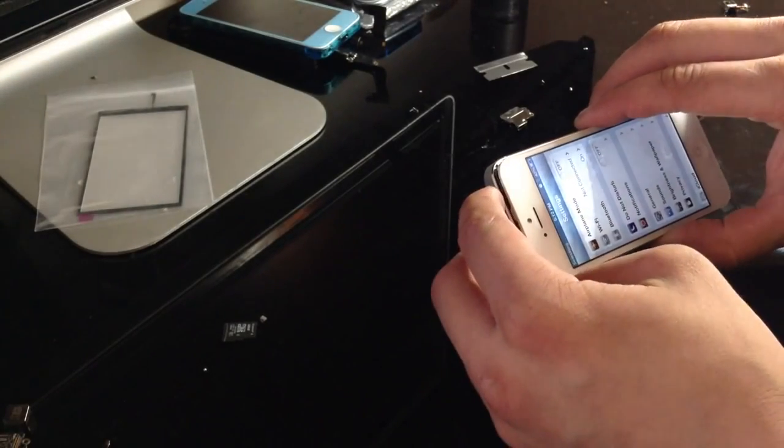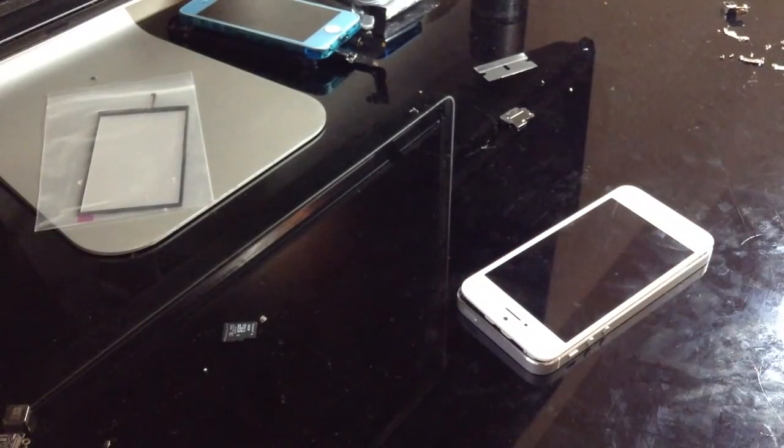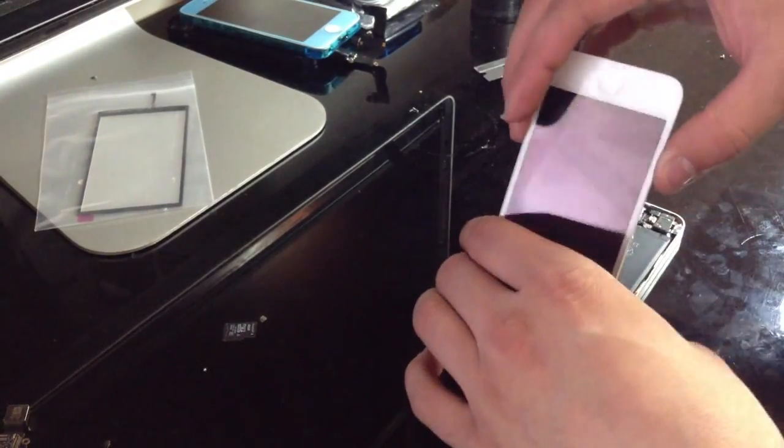Turn that off. I'm gonna go grab my soldering iron. Found it. And because this is just a plug-in soldering iron, I'm just gonna plug it in and let it heat up. You want your soldering iron to be as hot as possible, but not too hot to where it'll just burn it. So we're gonna go ahead and take this off.